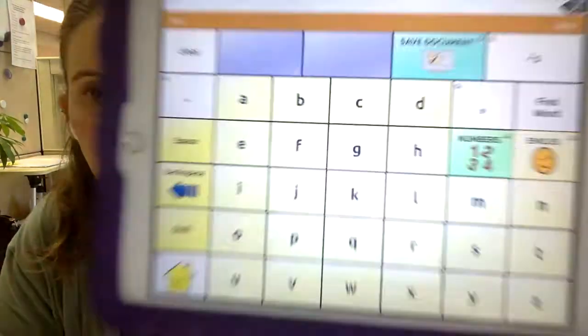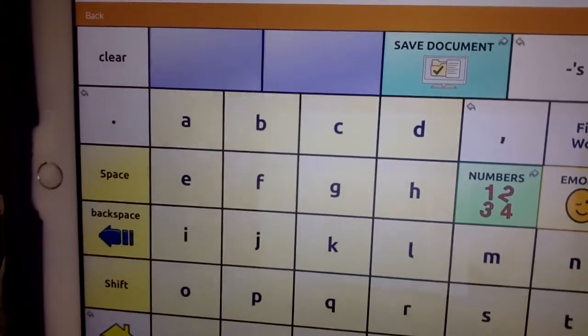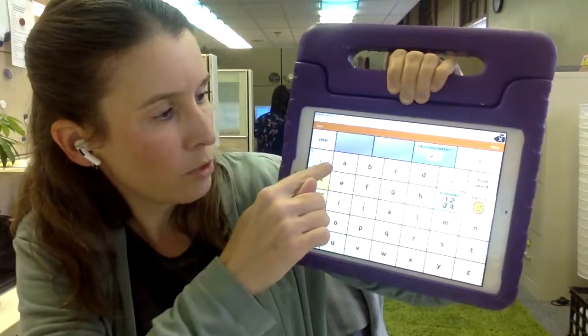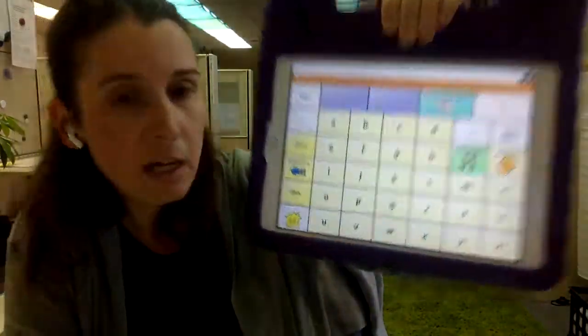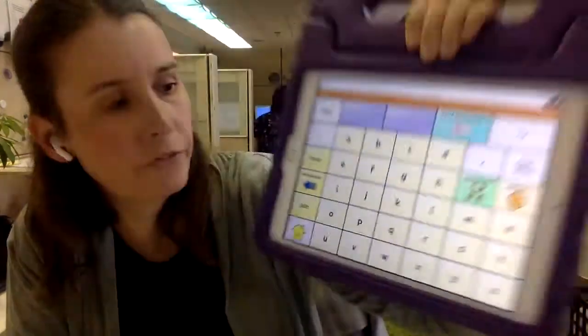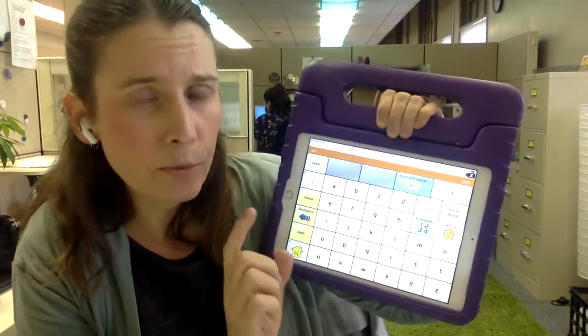These ABCs are awesome for literacy because they're going to help teach our kids some literacy skills. They also are arranged alphabetically, but the vowels go down the side, if you can see that, which is a pretty cool feature. Some fun things is there is some word prediction.